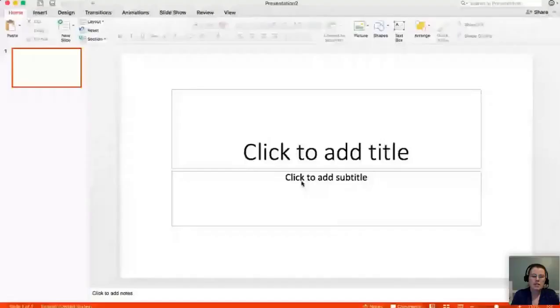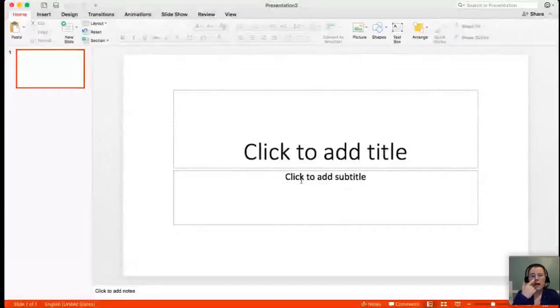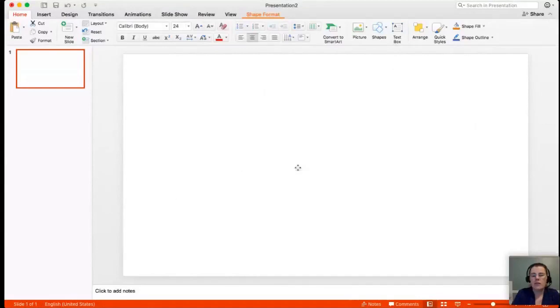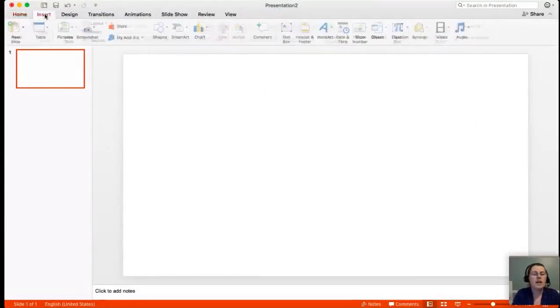You could do this in Canva. I like to do it in PowerPoint. I think it's just easier. I know not everybody has PowerPoint, but if you do, it's really handy. So I come over here. The first thing I do is take screenshots of the pages of my lead magnet recipe book, because that's what I'm going to use to fan out. So I'll upload my screenshots of the pages from my recipe book.